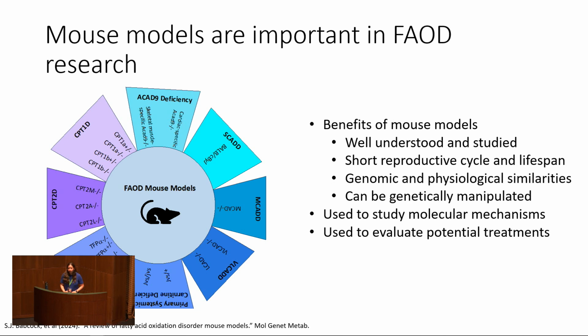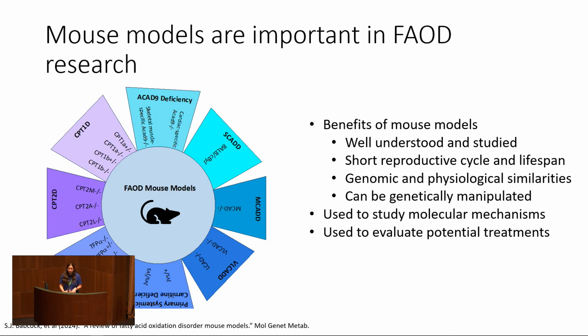One really big benefit of using mouse models is that you can study molecular mechanisms. And the reason that you'd want to study molecular mechanisms is because this looks at what is exactly happening in the cell for a cell to become dysfunctional or cause them to die, because it's really this dysfunction and death that leads to the presentation of specific symptoms. And so by looking at the molecular mechanisms, you're really trying to identify what is happening inside of the cell, and this can lead to much better and targeted treatments for patients.